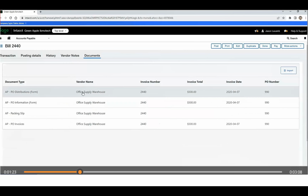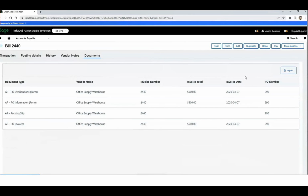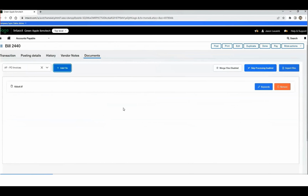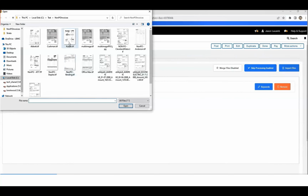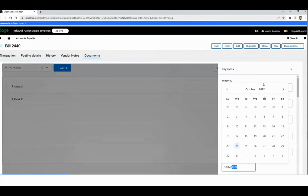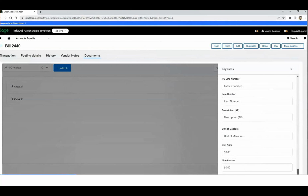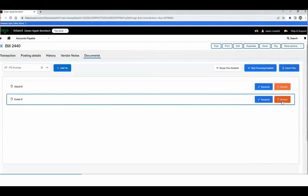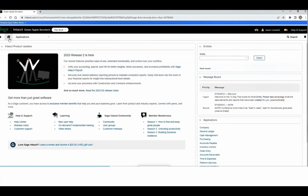Also, we see opportunities to help import documents. I know Beth referred to some opportunities, where and when you can import documents, and some restrictions. Well, maybe I want to import documents in additional screens that Intacct doesn't do natively. Or maybe I'd like some really cool features as I import documents, where I actually merge these documents together. What you'll see here is as we import, we can accelerate that. You'll see we've picked up information off of these documents coming into the system to help accelerate that process. And then you see some options at the top where you can merge these supporting documents together and import that as a single document. So it really enhances the experience of even getting information into the system.